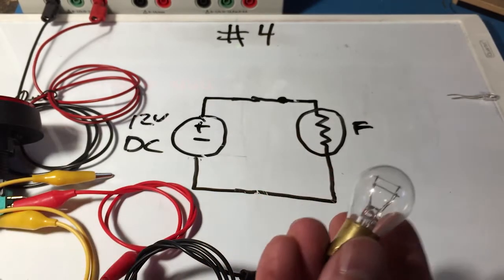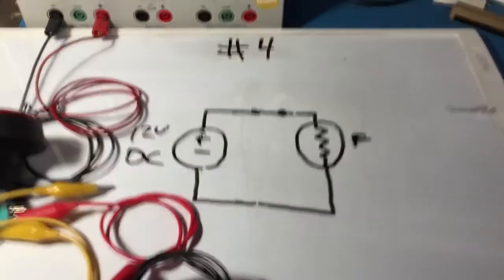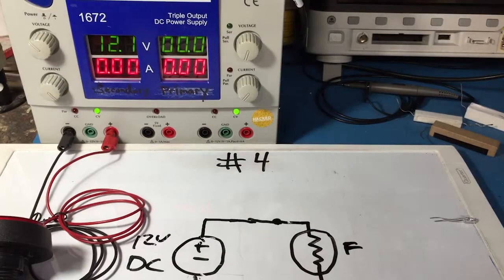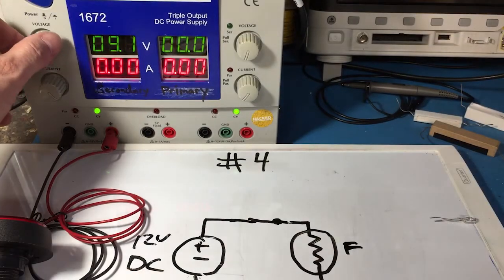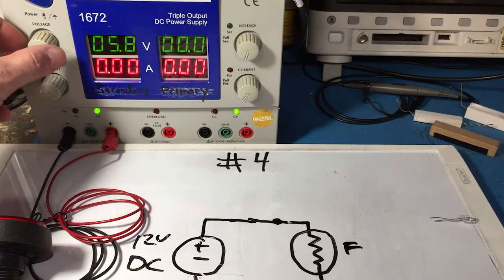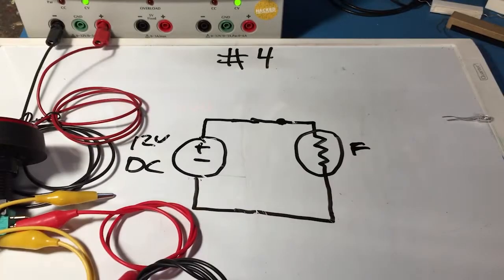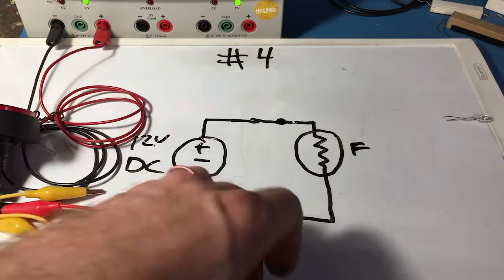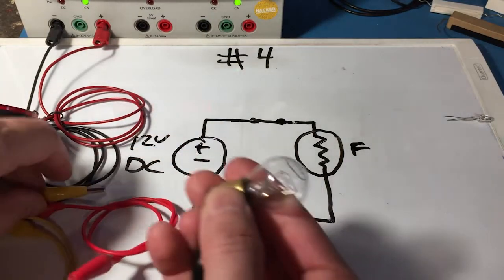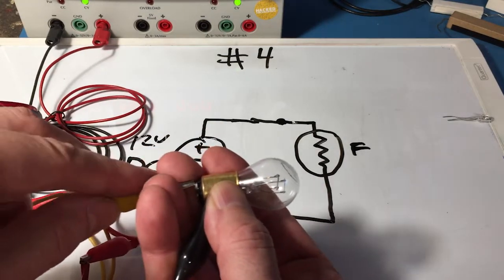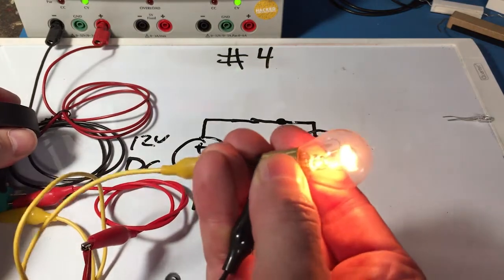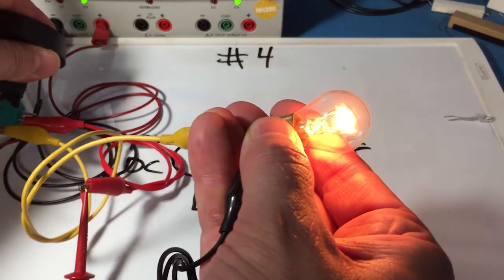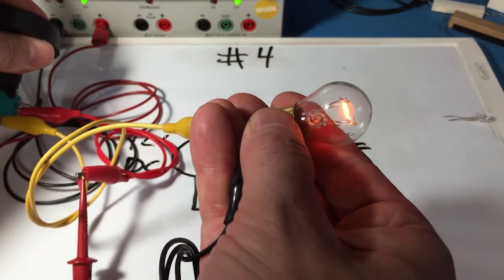Like it starts out in the lower or the longer wavelengths. If we turn down our power supply a bit, maybe to about half the voltage, and we just apply the voltage across, you can see it's glowing but it's a little bit more red. As we go lower and lower, it gets more and more red, so we're losing those higher wavelengths.